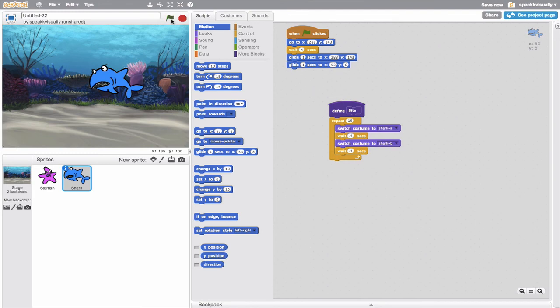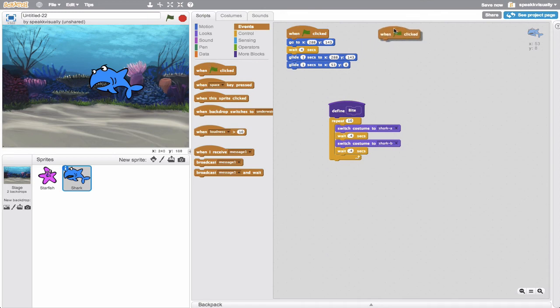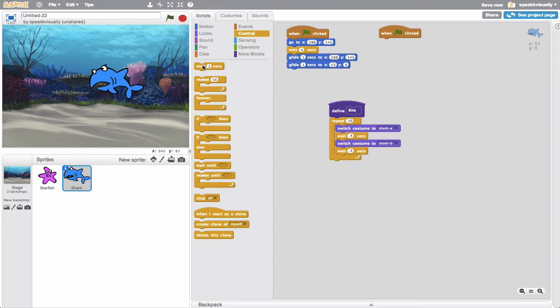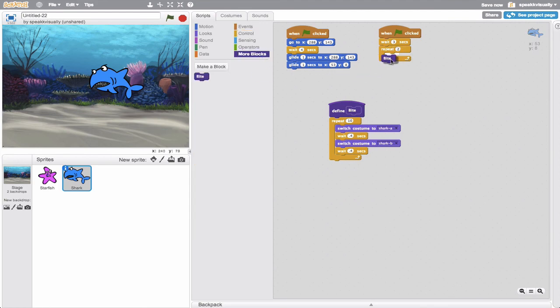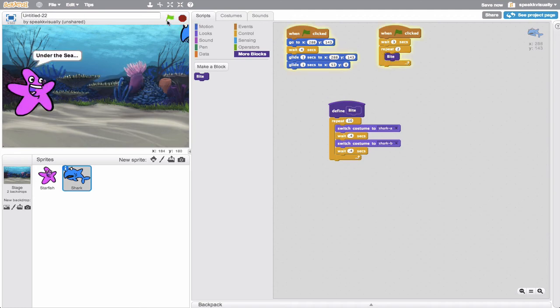Pretty cool. Okay, great. Now, how about we go ahead and do some parallelism and have, when this is running, when the green flag is clicked, we have the shark chomping a little bit. So we'll go ahead and actually wait 3 seconds here, and then we'll run our bite command here. We'll loop that. So we'll loop the biting just a few times. So repeat the biting block twice. I'll go to more blocks, grab the bite, put it in here, and then we'll go ahead and hit the green flag. So we should start biting here.